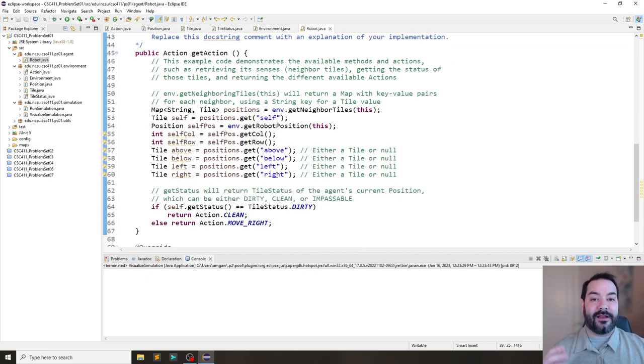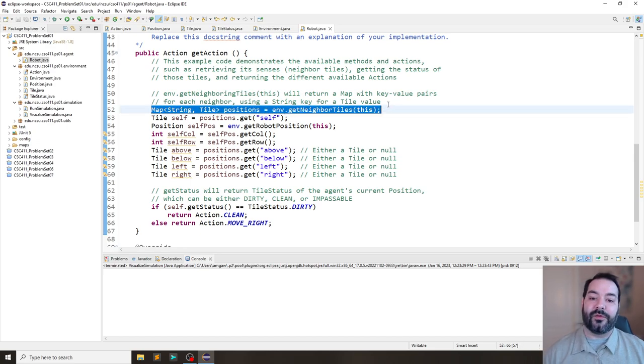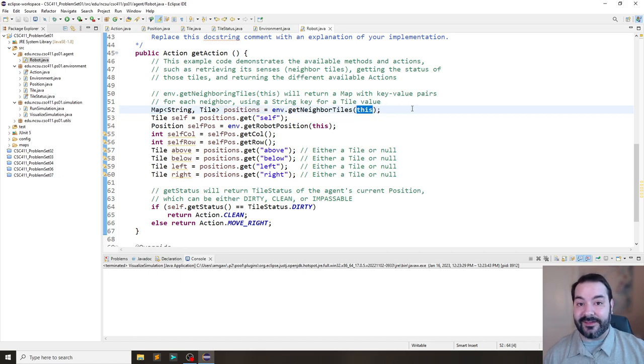With that in mind, again, you've got a method called getAction. GetAction's sole purpose, or at least the code that you're going to be given to start, is just so you can see the ways to interact with it. So in particular, you can see I'm creating a map with a string key to a tile value. And specifically, I'm saying environment.getNeighborTiles, this. Again, I'm saying for this agent that I'm operating with, who are my neighbors? And then from here, environment knows that. It looks into its mapping of your position. It knows the tiles that should be neighbors to it, and it returns them.